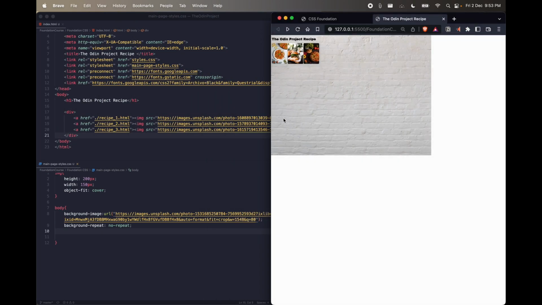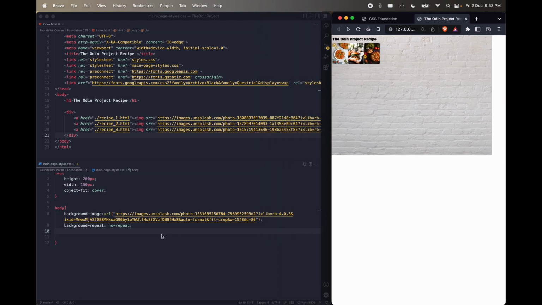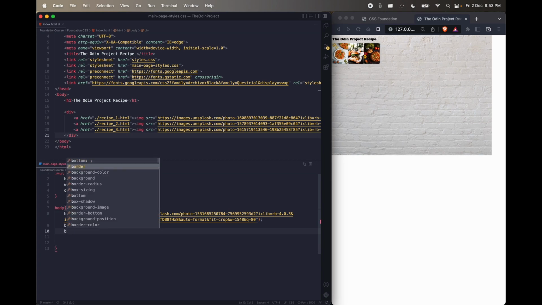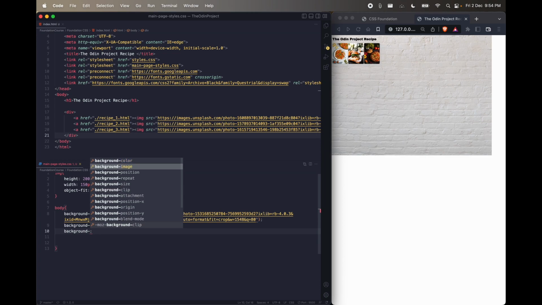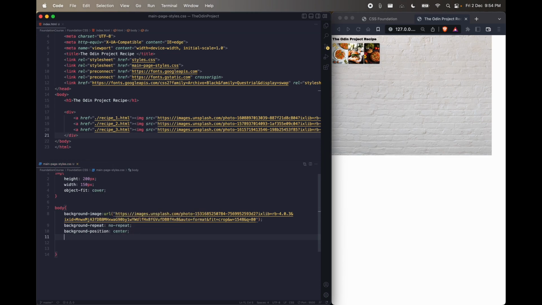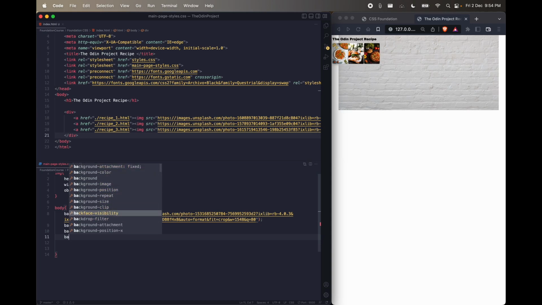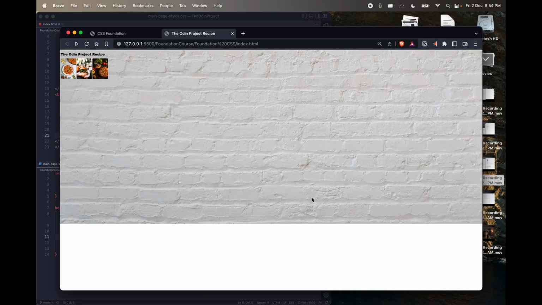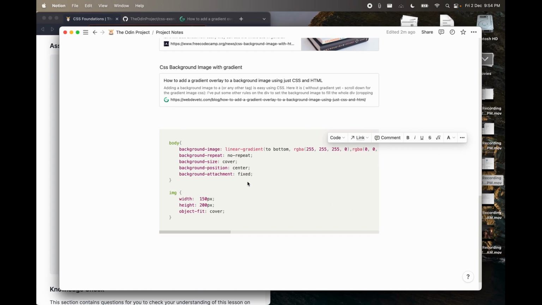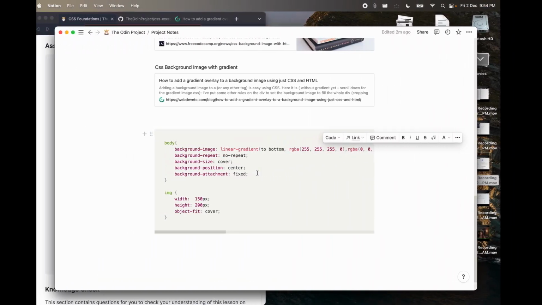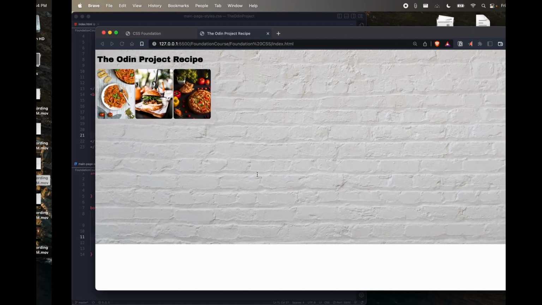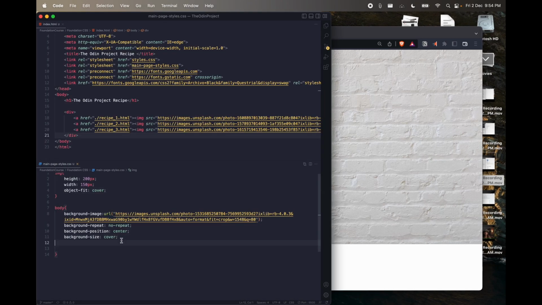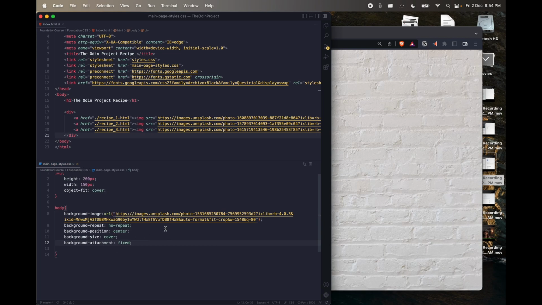Since it's set to no repeat, I'll place this in the center with background image position center, and background size is set to cover, and the background attachment is set to fixed. And see, it fills itself.